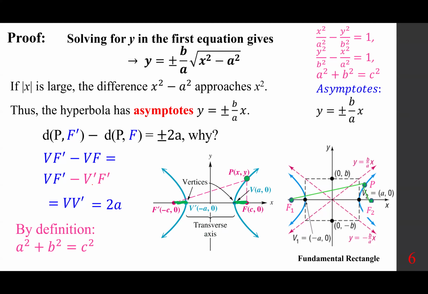And by definition, a squared plus b squared equals c squared. C is this distance, by the way. So in this case, this is the A distance, this is the B distance. So look at the A, it's easier to see the A, the B, and if you connect these two, so this is B, this is A, and this has the same distance as C. So the focus is where a squared plus b squared becomes c squared. That's how you find the location.